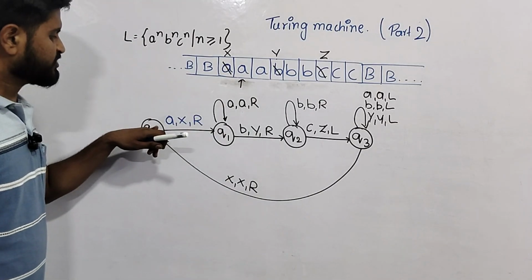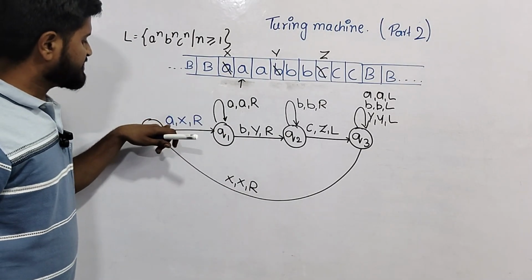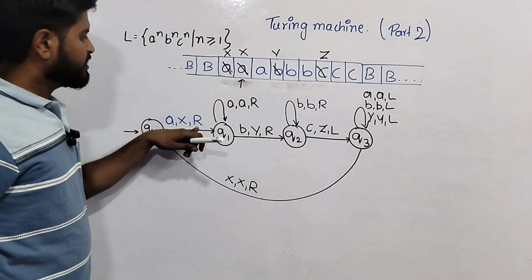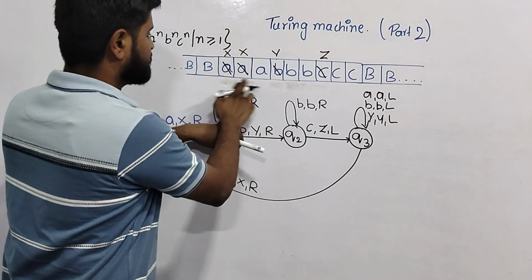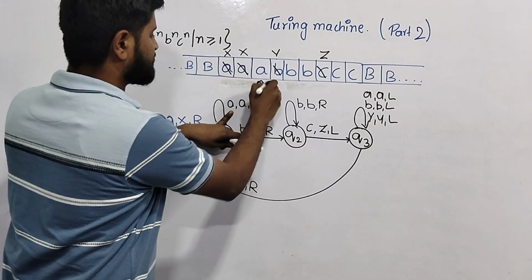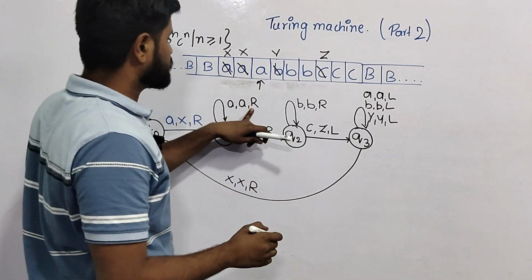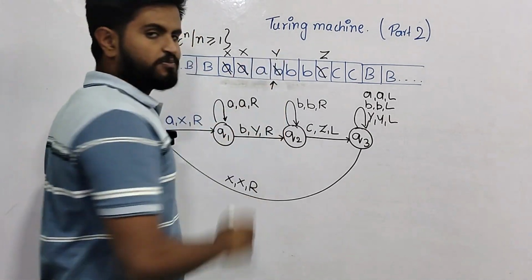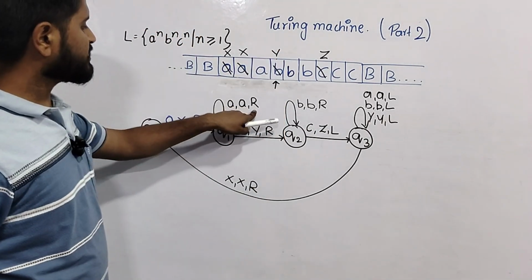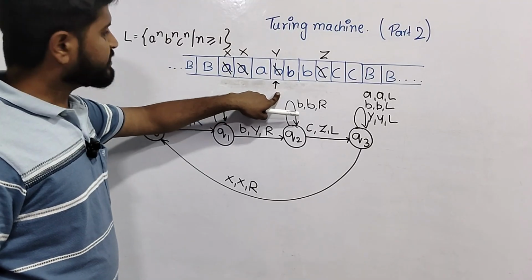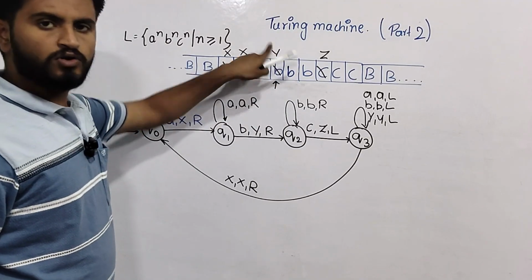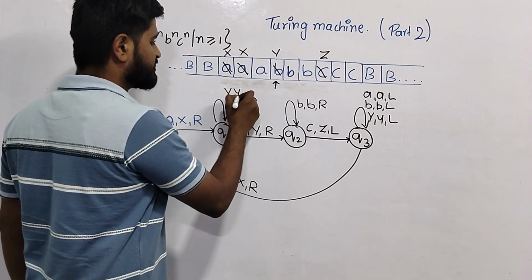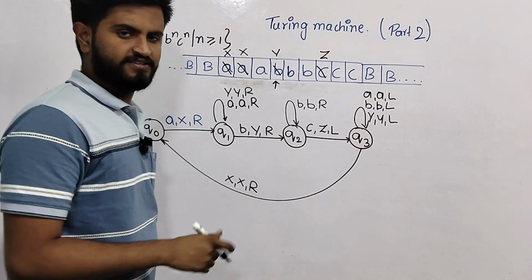Now if you move towards the right side, you came to A. So if you see here, from Q0 you are moving to Q1. If A is there, replace it with X and move towards the right side. Now you again encountered A. So if A is there, write A as it is and move towards the right side. Now B has been replaced using Y. When I moved to the right side, I encountered B. Can I change this value? No, because I can only change the B value. So if you encounter Y, write Y as it is and move towards right side.